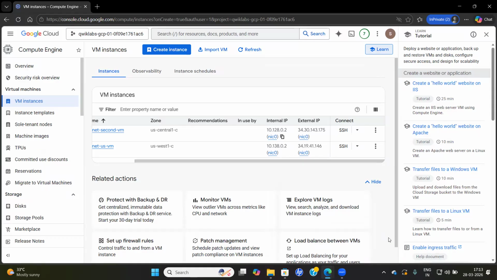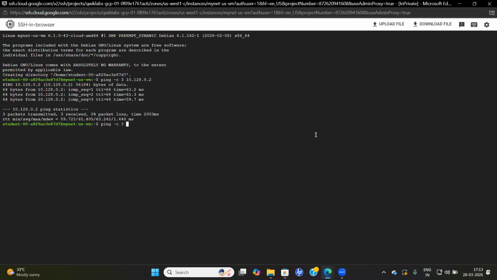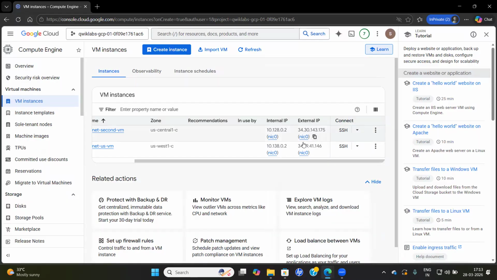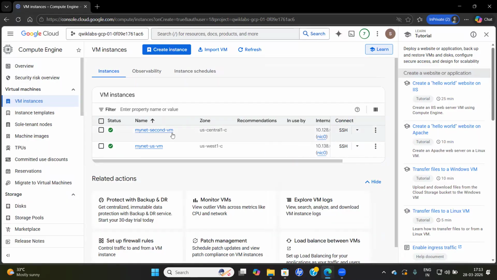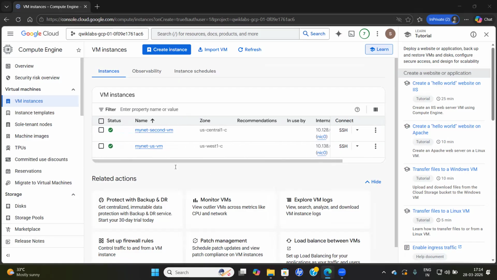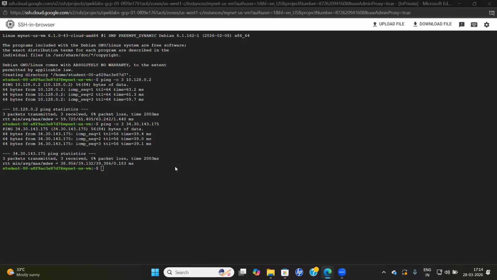This is the external IP, so copy it and paste it there. Now you are able to ping. You can connect with both IP addresses to the second virtual machine from mynet-us-vm, because both run on the same VPC network, and both ingress and egress work with either IP. I can transfer the packets.